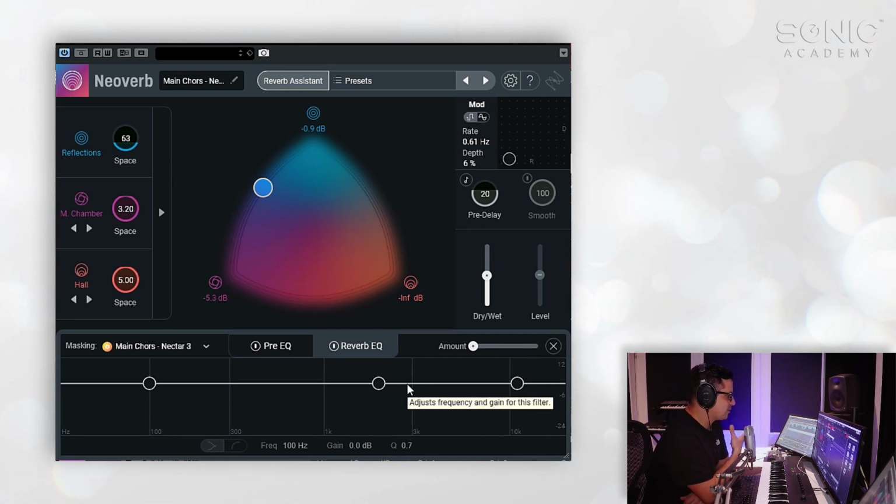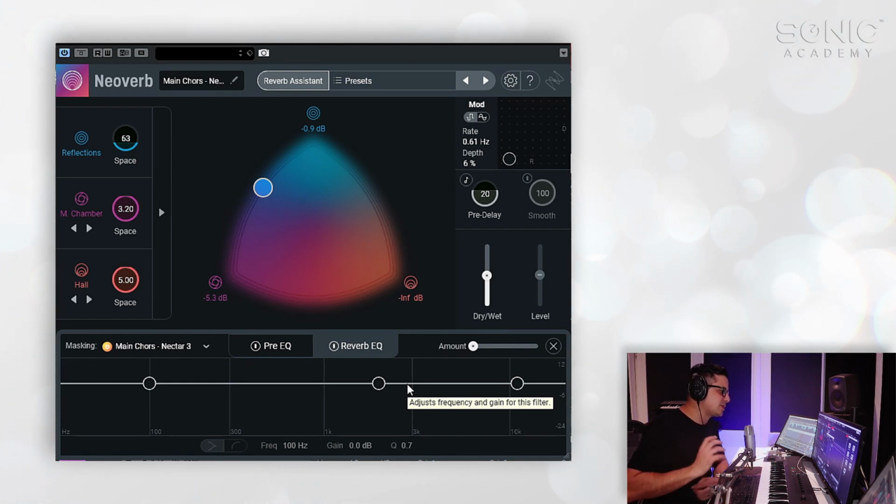Now, one thing with reverb, obviously, we're dealing with placement in our mixes of various different channels and instruments, but we tend to sometimes forget how important it is to make sure that your reverbs don't build up as well. They're essentially other components, just like you would have vocals. You need to address those reverbs and make sure that they sit in the mix correctly as well, and this makes it incredibly easy to do that.